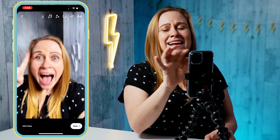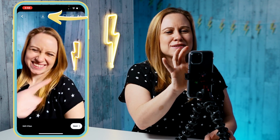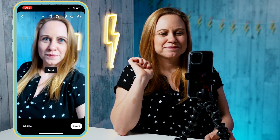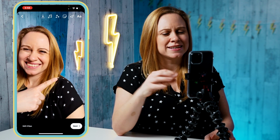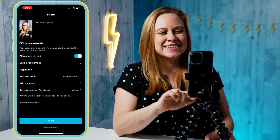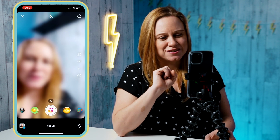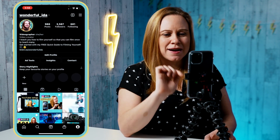And then once you're done, I suggest that you save your reel. So the save button is that first button there. Save it. Make sure it's in your camera roll just in case you lose it. And then I'm going to save this as a draft so I can post it later. So save as draft. And then when I want to access those drafts, I'm just going to exit my Reels.